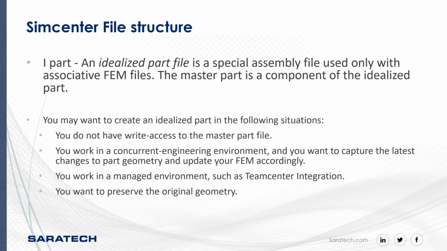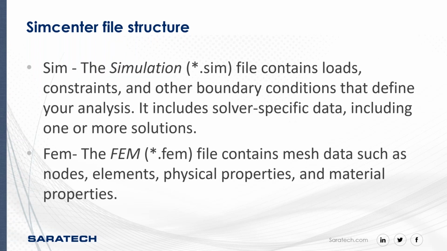And the next part is the sim part. So the sim part contains loads, constraints, boundary conditions, and how we define our analysis. Where the fem part contains mesh, nodes, elements, physical properties, and the material properties. So if you're ever trying to edit something like, we'll just say a load or a constraint, and you're looking at the fem part, you need to step up to the sim part to go ahead and edit. And likewise, if you're editing some sort of physical properties and you're looking at the sim part, you probably need to step down to the fem part where you can make those types of changes.